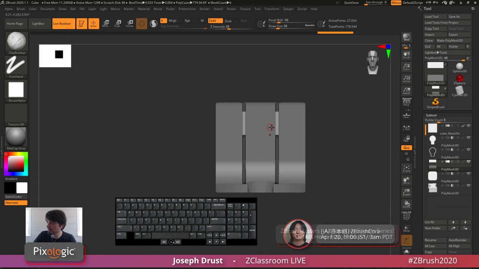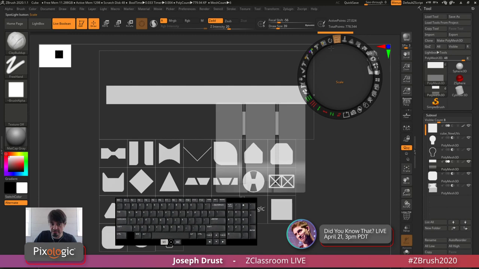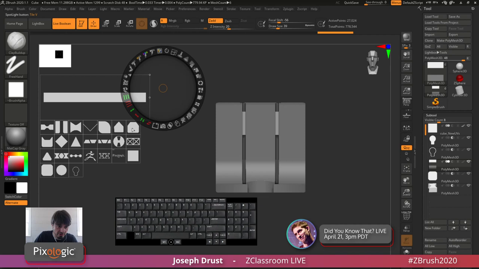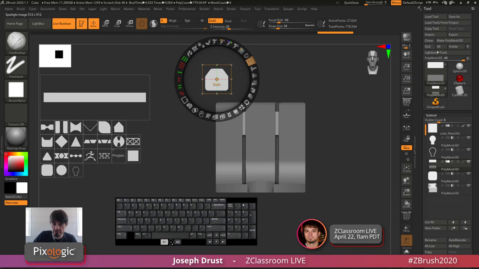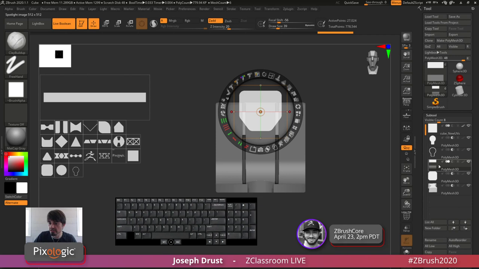So I'm gonna hit Z on my keyboard to bring back my spotlight mess here. And I'm gonna go ahead and just tile everything and then move off to the side here and scale this down. Just reorganize my scene here. I'm gonna go and I'm gonna grab this one, move this out here, enlarge it a little bit, use this rotation option, hold down Shift to lock that in. And then I'm gonna reposition this to the middle of this subtool. So there's the snapping point there.